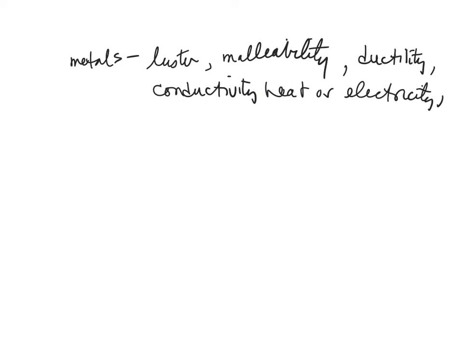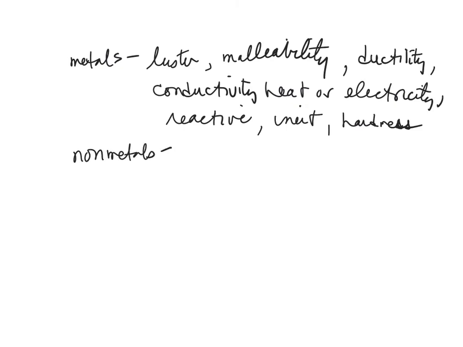And they can be reactive, and they're hard, right? So they can be reactive, not always. Sometimes they're inert. And then they're hard in general, hardness. Okay, nonmetals on the other hand, none of the above. So usually the metals are present just as atoms that are lined up in a three-dimensional array.